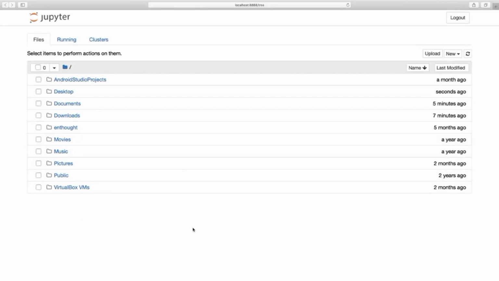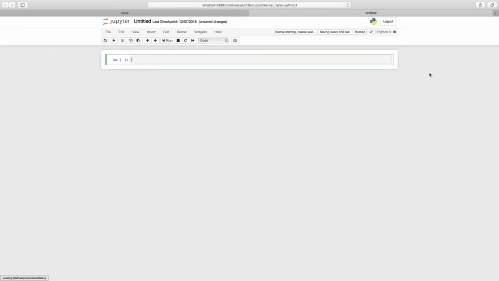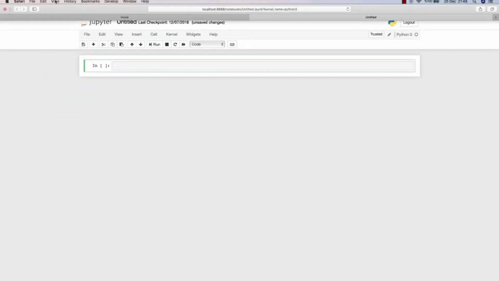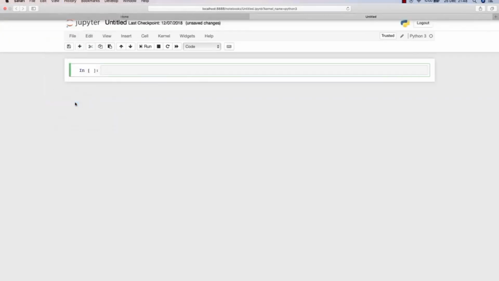If we had, we would have clicked on it and opened it. But since we don't, I'm going to say new from here and choose a Python notebook. So this is our first Python notebook. Let me zoom in again so you can see it better. Okay.